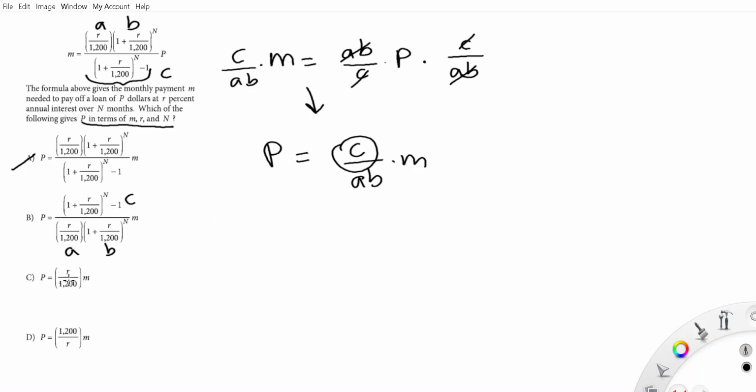But just to show you the rest of the answer choices, choice C somehow got rid of the rest of the terms, and that's wrong. And then D is also the wrong choice, because again, somehow it got rid of all the other terms, which is not what we're doing here. So that's also the wrong choice. That leaves B as the only possible answer.